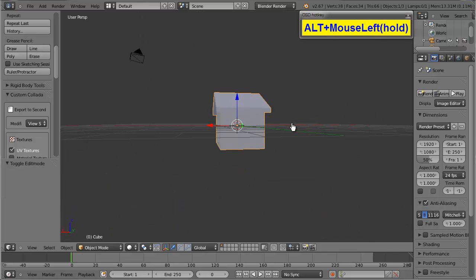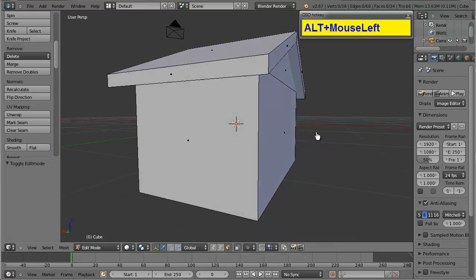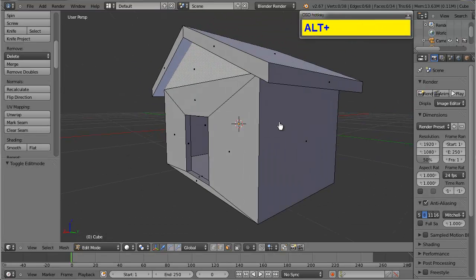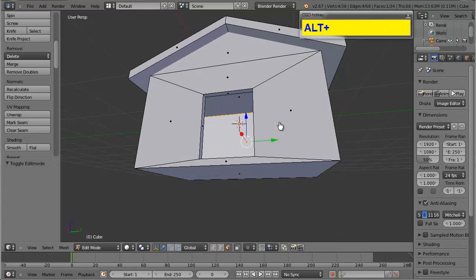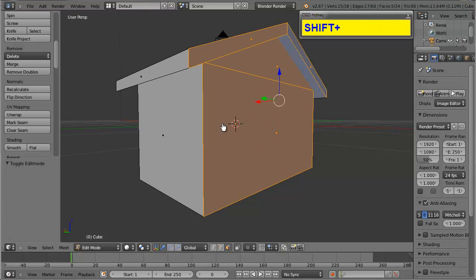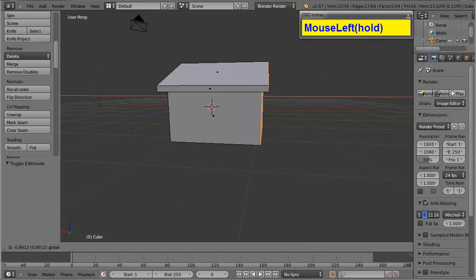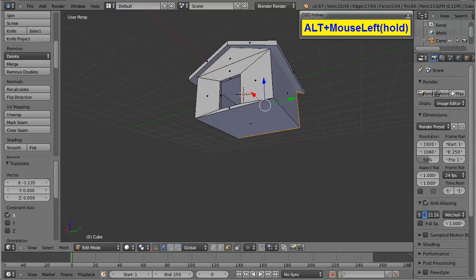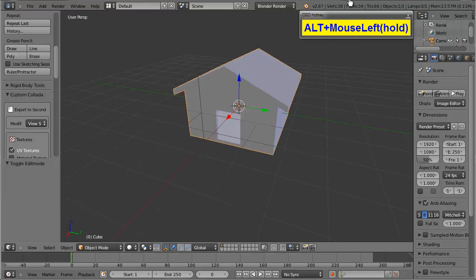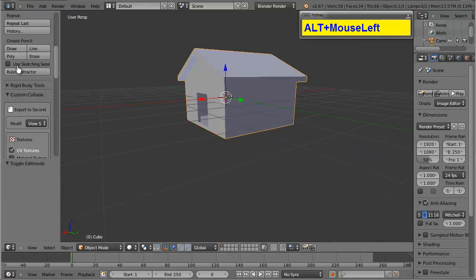But if you take a look at it, it's kind of narrow this way. So instead of resizing it, because if we resize it, it will mess with the door, we'll just select that face, this face, and these two faces, and we'll move it on the x-axis, and it will just stretch the whole thing out. That's pretty neat, right? And that's the gist of our shed.